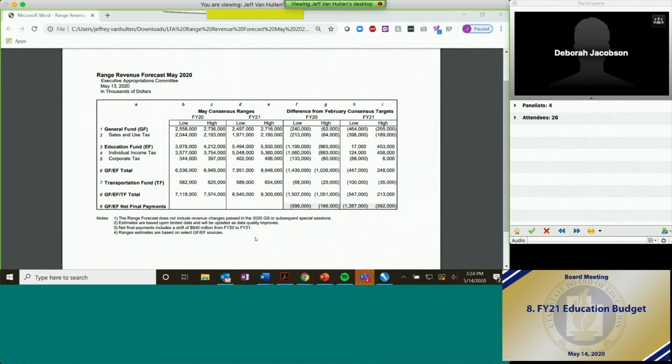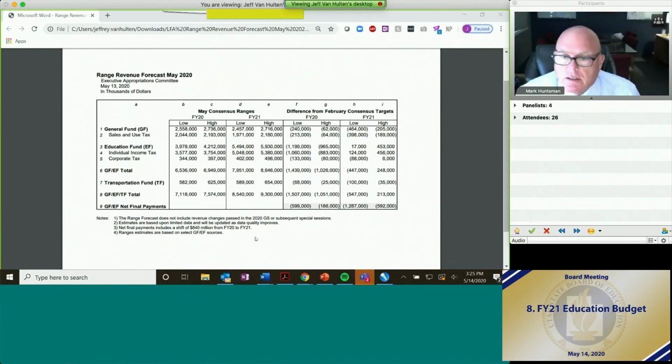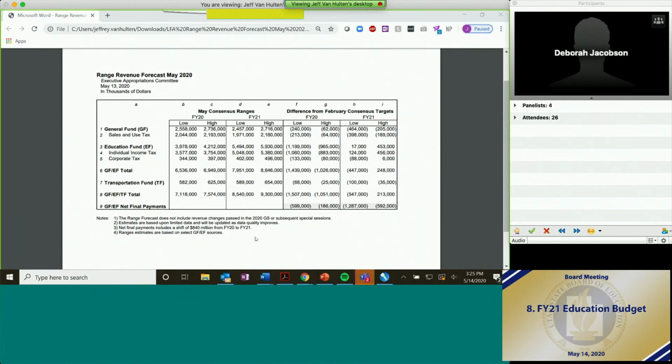One other thing to keep in mind is they will typically reduce any new funding that came out of the 20 session before they'll start taking cuts to the base budget. So again, there's a chance that we won't see any cuts to the base budget, but we also have to prepare for that as well. So that's pretty much it on this particular document. This is the only exhibit that we have. Is that correct? Yes. We'll be formulating different ones for next week.